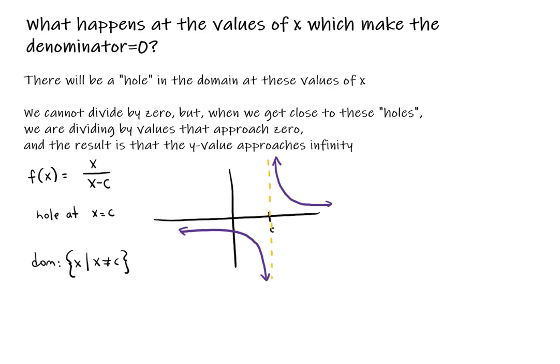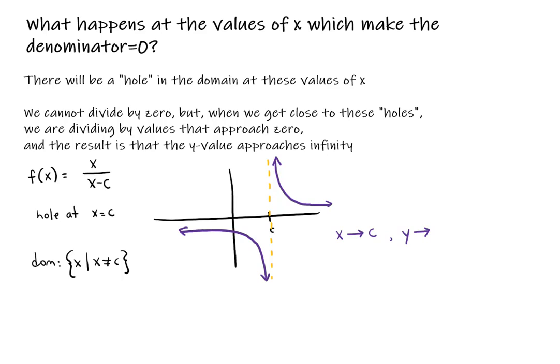Now most typically we'd see the behavior of a graph looking somewhat like this, where it would be going up on one side and going down on the other side. Notice that as we approach c, the value goes to either positive infinity or negative infinity. So we're going to learn how to write that notation. We're going to use an arrow to show that the x value is approaching c. And we say as x approaches c, then the y value is going to approach positive infinity or negative infinity.